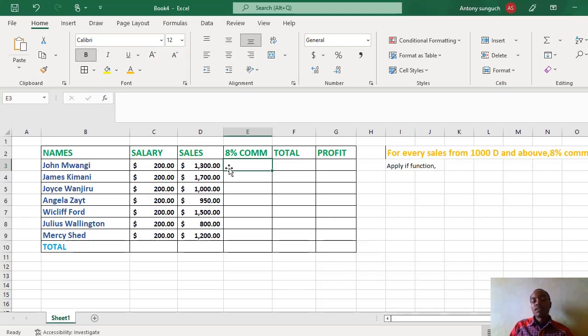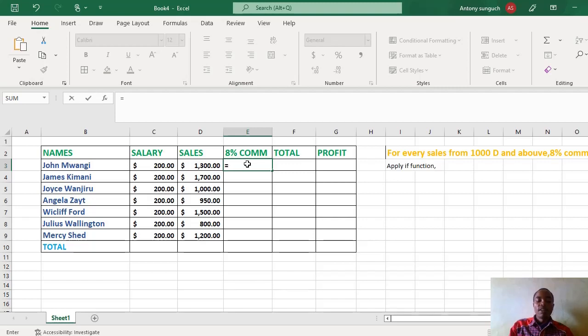If you don't start with an equal sign, it will not calculate. If you are not able to see it here, you can see it in the formula bar. So we go like this: equals, then the IF function.